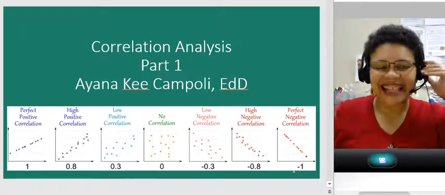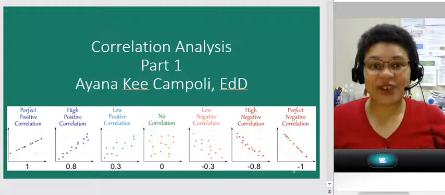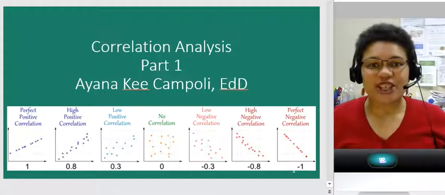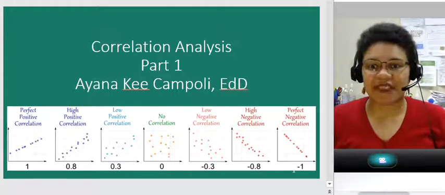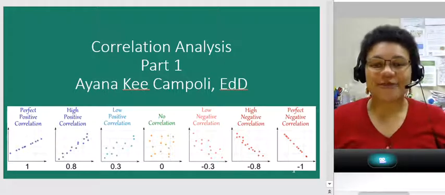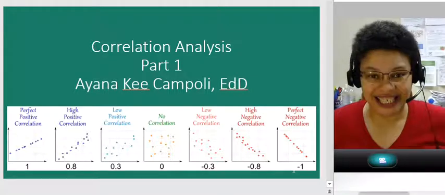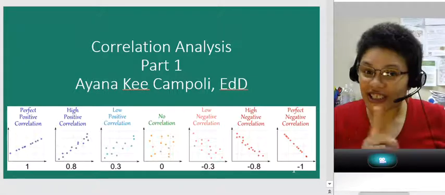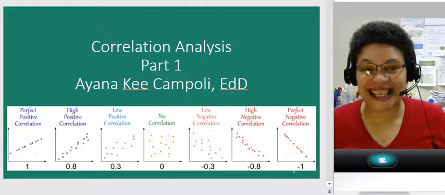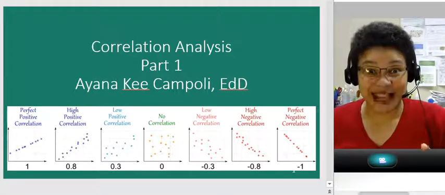Okay, today we're going to start talking about correlation. We use the word correlation in everyday language, right? And we know that it means related; when something correlates, it's related. Today we're going to learn about the statistical meaning of correlation. So you're not ever allowed to use the word correlation from now on in the non-statistical sense in your writing, okay? Because you're going to know the statistics behind it.